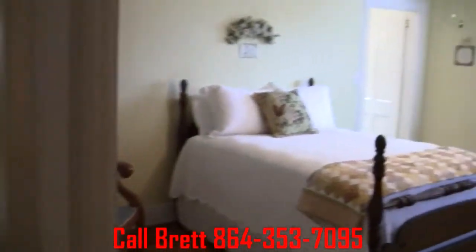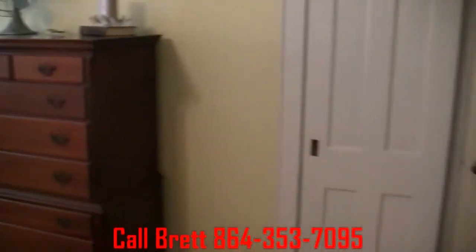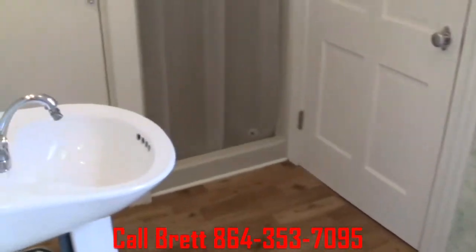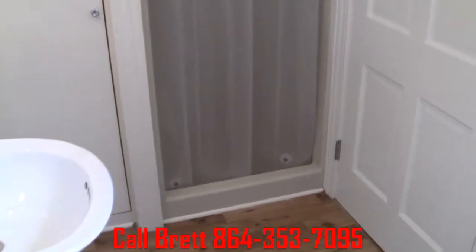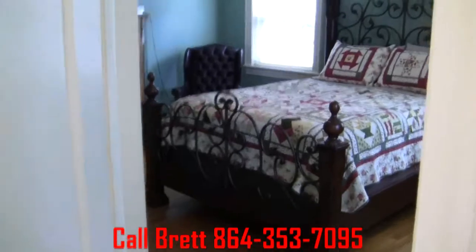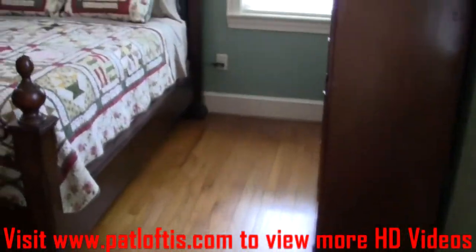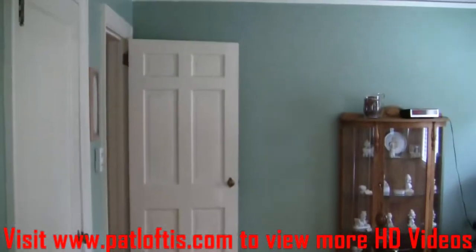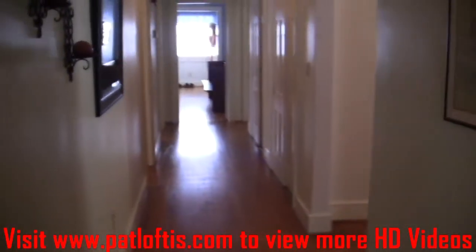Coming out of the bath, we'll walk into a very large guest bedroom. Walking into the bathroom, here's the pedestal sink up against the wall. You can see we've got an enclosed shower — a stand-up, walk-in shower. This door leads into what's now the master bath. Very pretty ceiling fan, and hardwood floors again through this room.